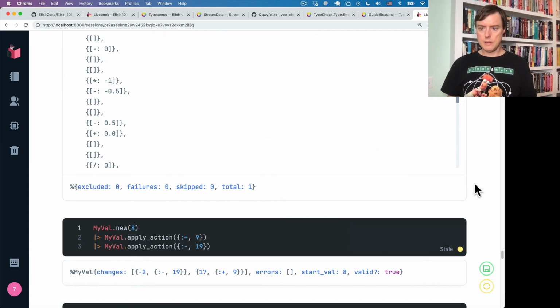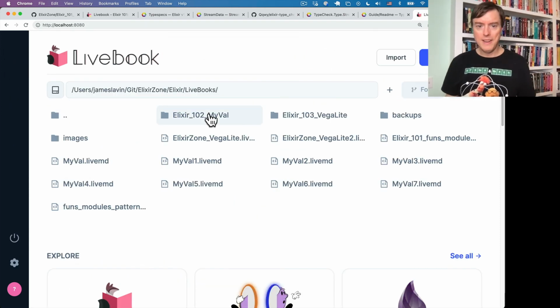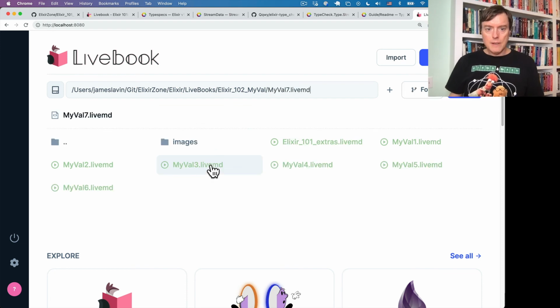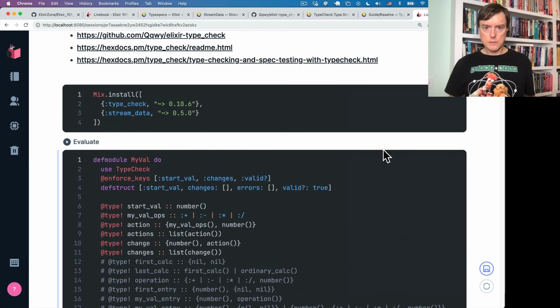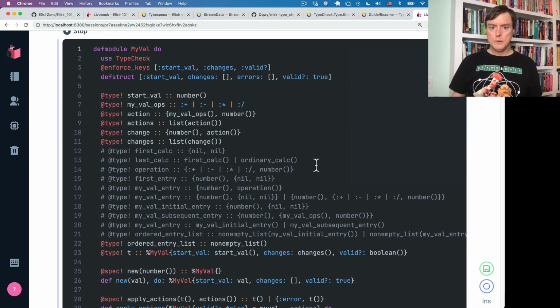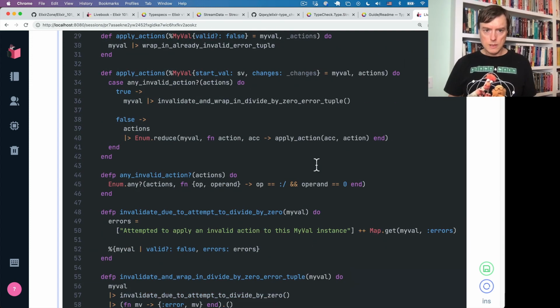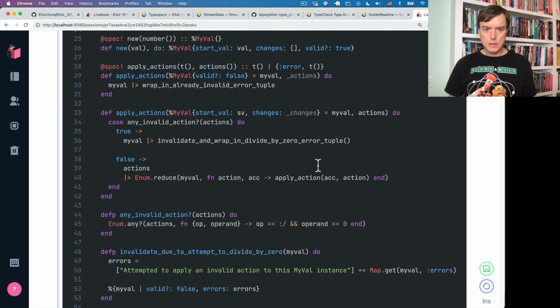Let's see what I forget the last version of this did. 6, so we're close. We're just one more version, then we'll be done. 7. Where's 7? Oh, let's run everything. Actions. Did I change anything?